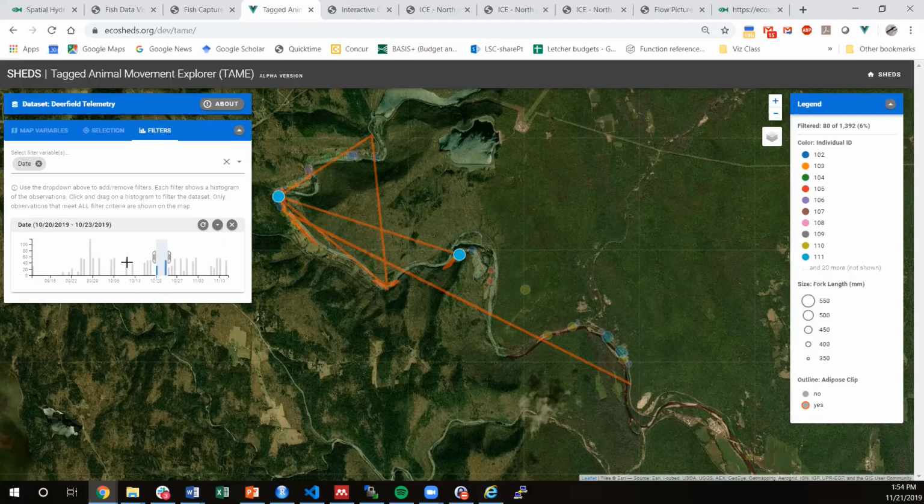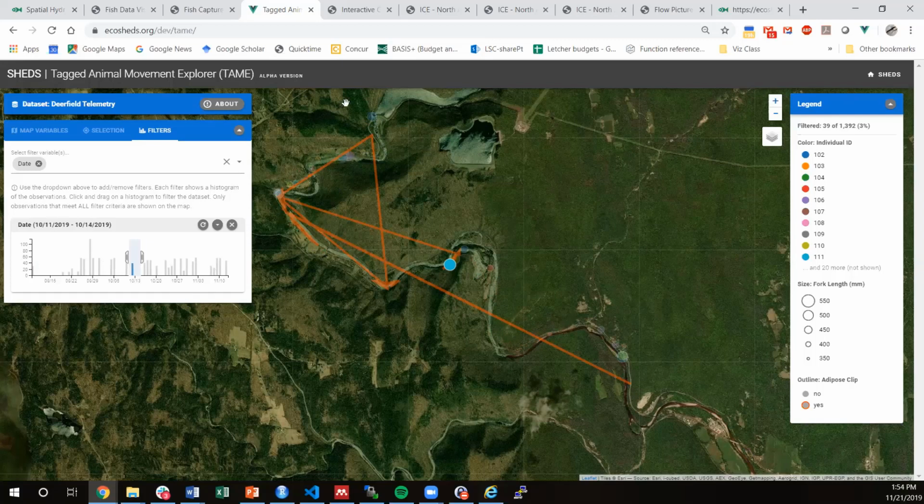So hopefully within the next year, this will be available for people to upload data into. But I think it's a pretty nice and simple use of the cross filter to be able to make a movie like this. And this was funded by the Community for Data Integration that Sharon mentioned in the beginning.